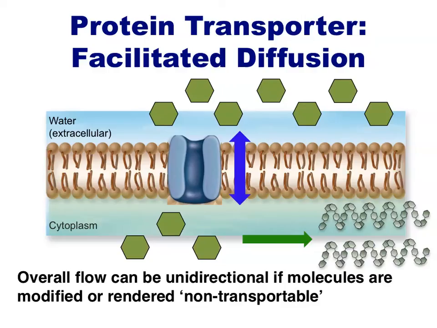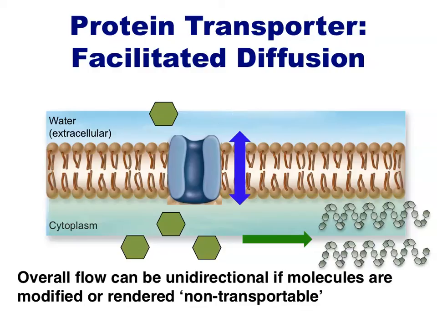The end result of a process like this is a flow of molecules across the membrane in one direction. This allows the cell to transport in more glucose than would otherwise be possible due to diffusion alone. Again, this is due to the ability of the cell to modify the permeability of glucose by changing it to a different form, such as glycogen.